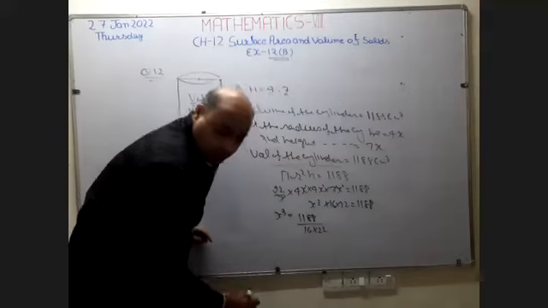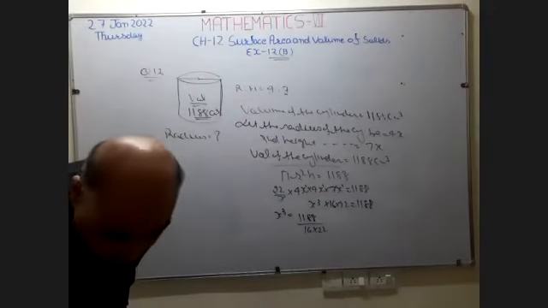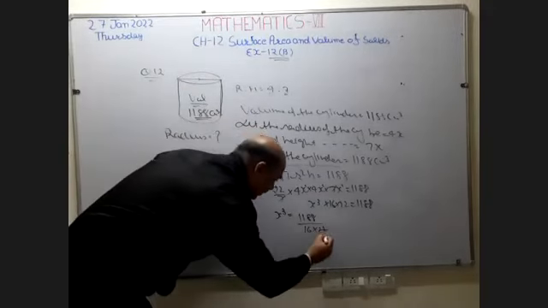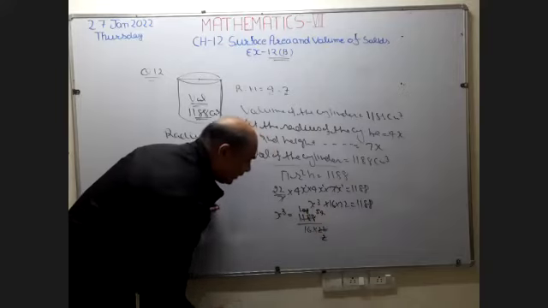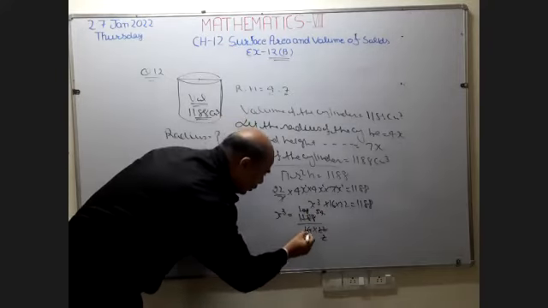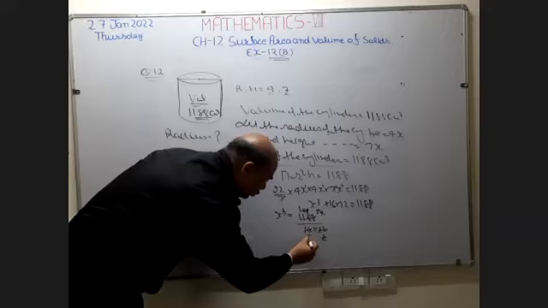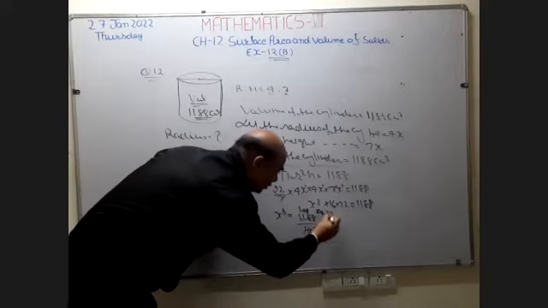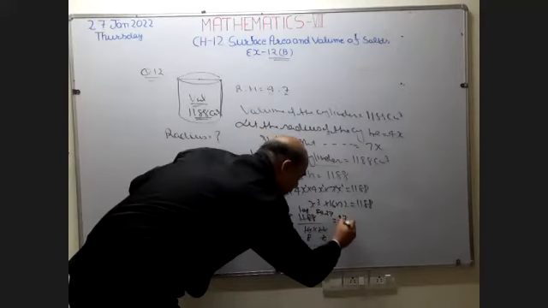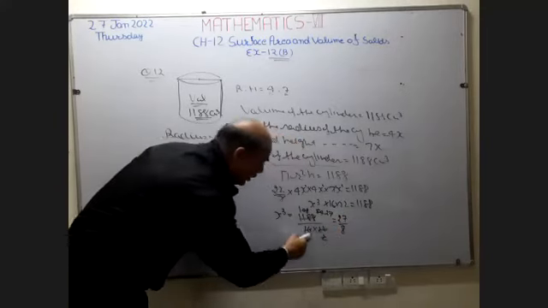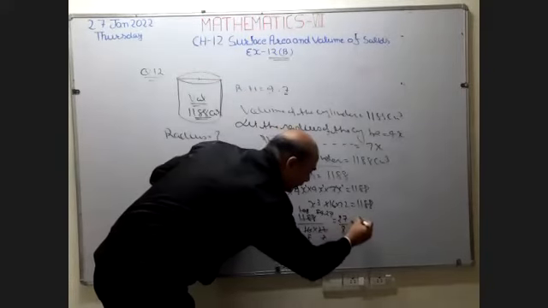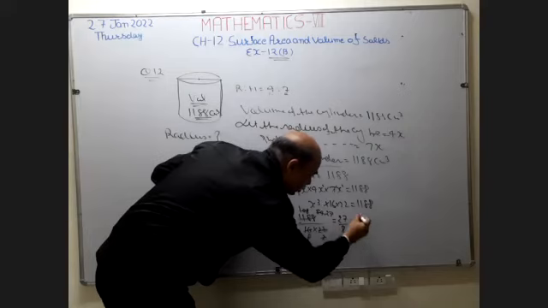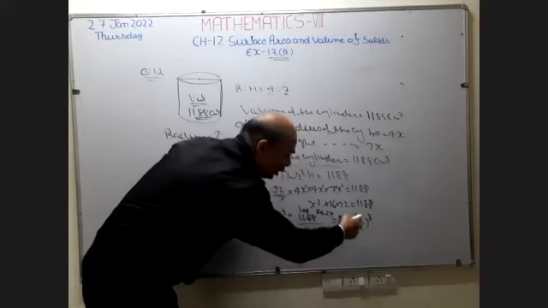Now start solving this question. So this becomes 11 2s are 22, 11 1s are 11, 11 8s are 88. Now 2 5s are 10, 2 4s are 8. Now 2 8s are 16, 2 2s are 4, 2 7s are 14. So this becomes 27 upon 8. Now since a cube is here, this 27 is the cube of 3 and 8 is the cube of 2. So this can be written as 3 by 2 whole cube.